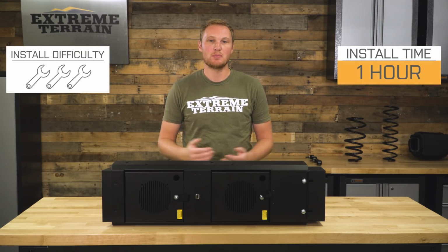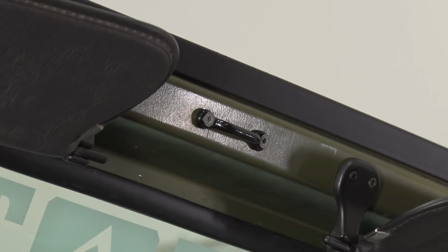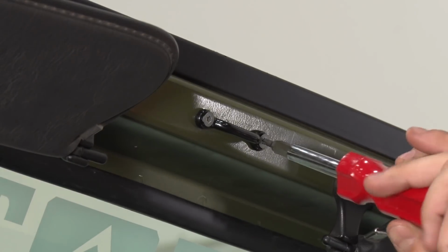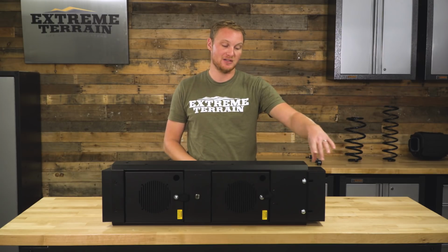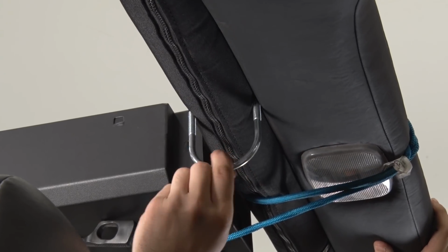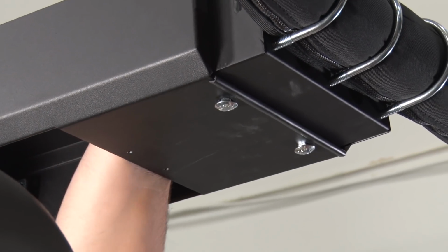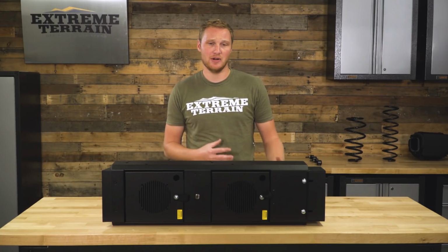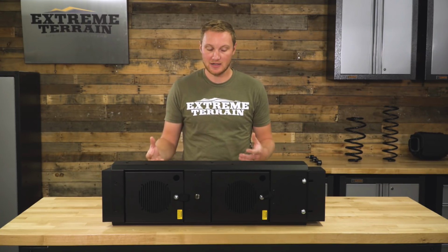So this installation is going to be pretty simple. Like I said before, 1 out of 3 wrenches, probably about an hour to get this installed in your Jeep. You're going to be removing the footman loop from the windshield frame, and then this section up here is going to bolt onto that. This section here is expandable, so again, this will fit either your YJ or your TJ. You'll pull this back and use some U-bolts to attach it around the sport cage, then tighten everything down. The last step in the installation is stuffing this full of whatever electronics you are going to be running in it, and that part can take a varying amount of time depending on what you're running, how you decide to wire it, and some other various factors. But as far as just getting this overhead console installed, it's going to be very easy and very quick.